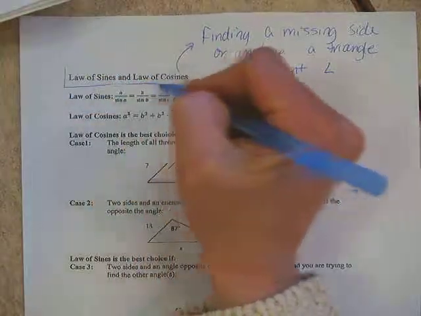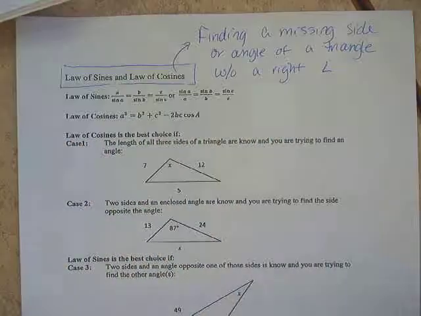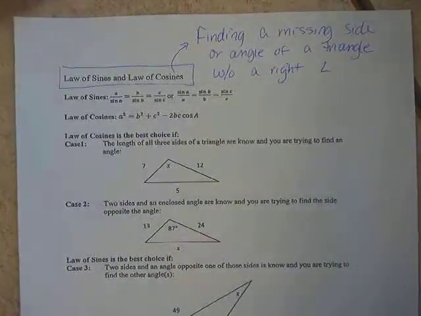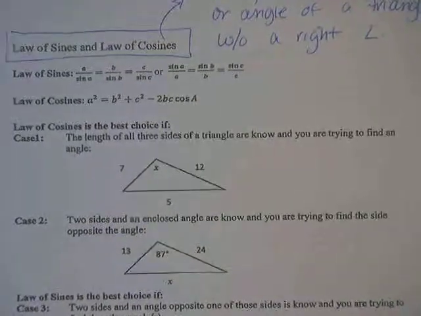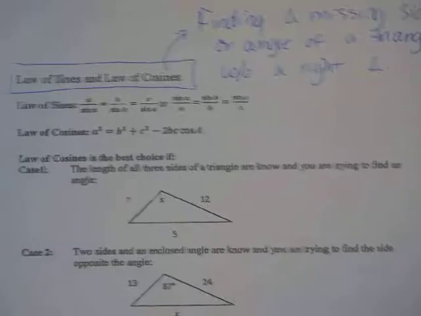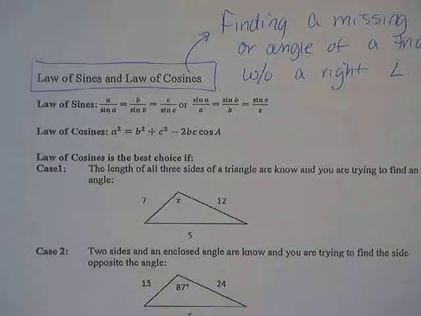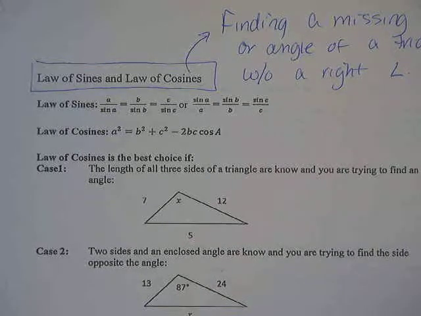So these 2 laws are 2 formulas that some nice people derived so you don't have to do as much work. They use sine and cosine, so they do use trig, but they have figured out that piecing the information together in these formulas gave us the missing side lengths or angle measures that we need.